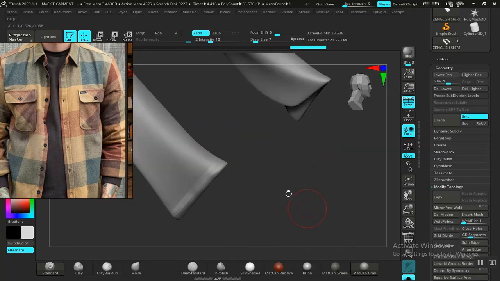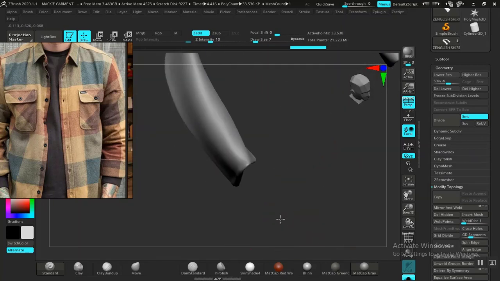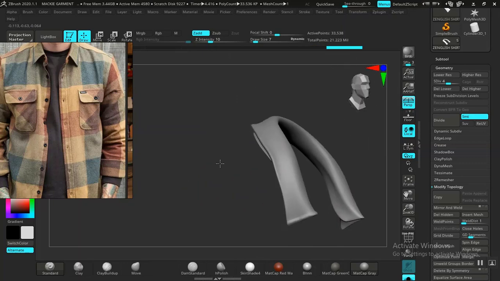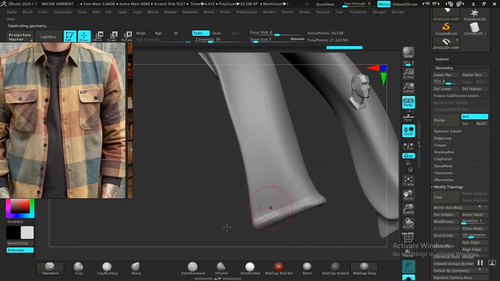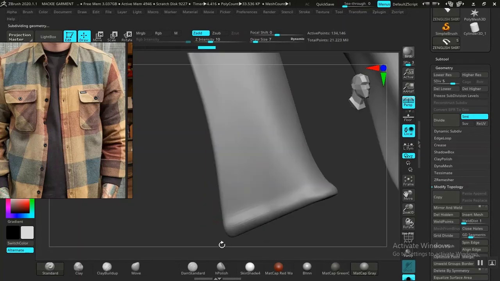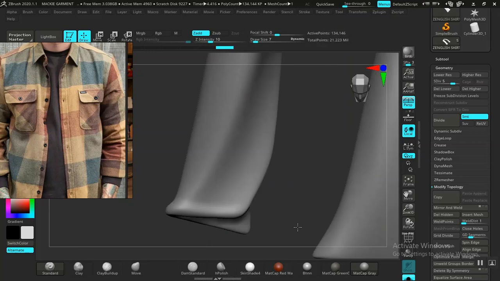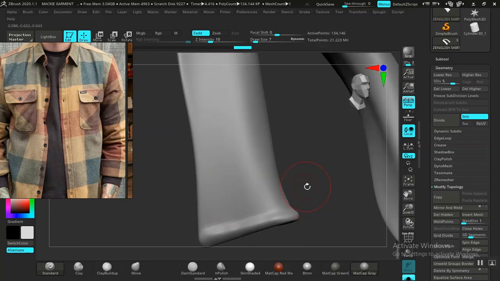Okay, from a distance you can actually see that in there. Alright, let's go to a higher subdivision level and let's see how that blends in on a higher subdivision level. Not bad. Maybe we'll just do this on this subdivision level instead.